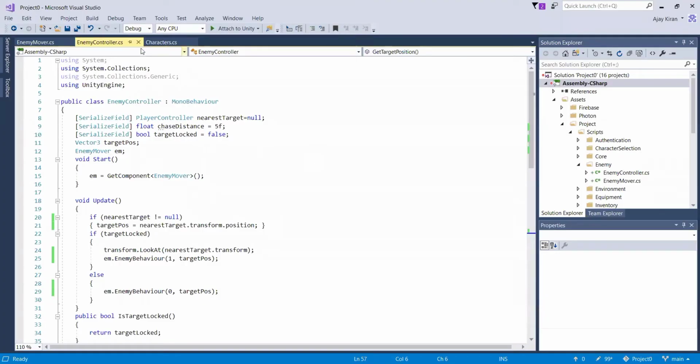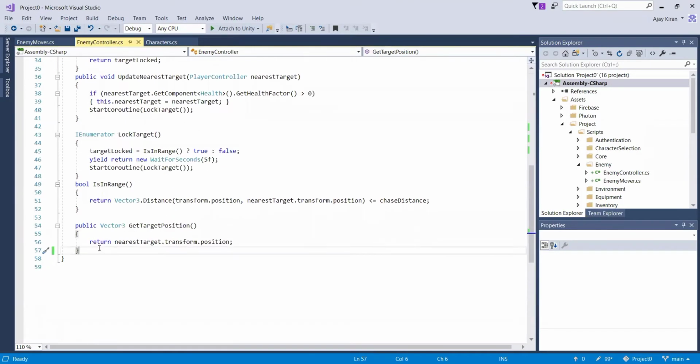So if you see here in the enemy controller, the first thing I'm going to do is get a method for attacking, for triggering the attack animation. And we are going to move that to an enemy fighter script, but we don't really have an enemy fighter script right now. That's a thing for another video, and we'll be doing that pretty soon. But for the time being, I'm just going to do it in the enemy controller script.